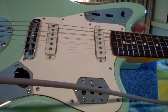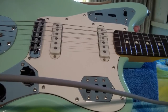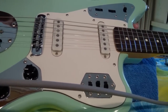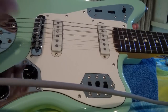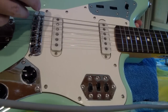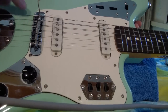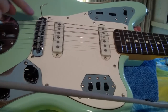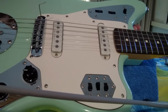I've tuned the guitar and set the action, and it couldn't really be much easier. The tuning took way longer than the action. Basically, all you need to do to set the action — it was pretty good just dropping it right in, but I wanted to fine tune it. It was a little bit low on the bass side and a little bit high on the treble side. You take your hex key that came supplied, stick it in the side — you don't have to mess with the saddles at all — and turn it clockwise to raise the action, counterclockwise to lower the action.